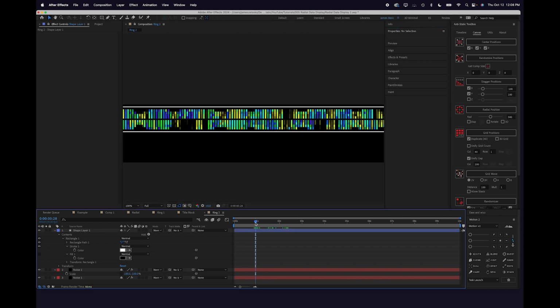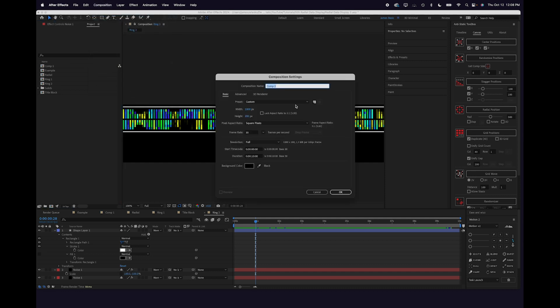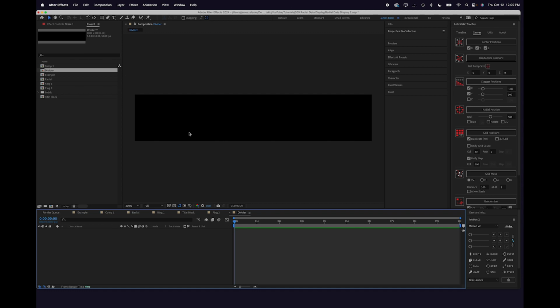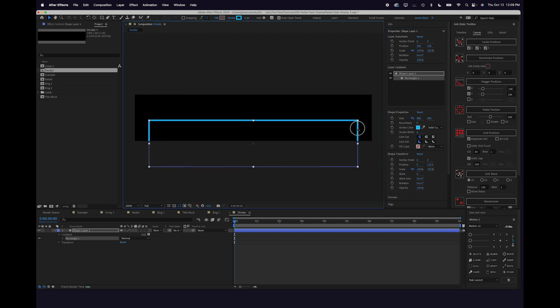Again, we want to add a little bit of structure. I'm going to create a new composition and call this divider and make it 1000 by 200. And I'm just going to create some lines here to give us a little bit more shape. So let's create another box here, and I might make it just a bit skinnier and then drop it down.